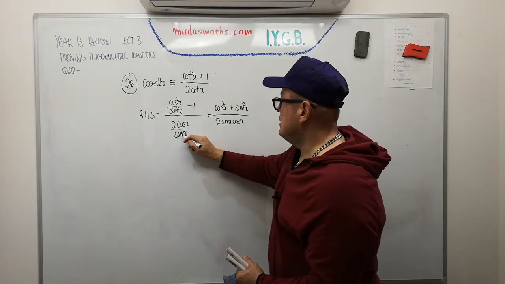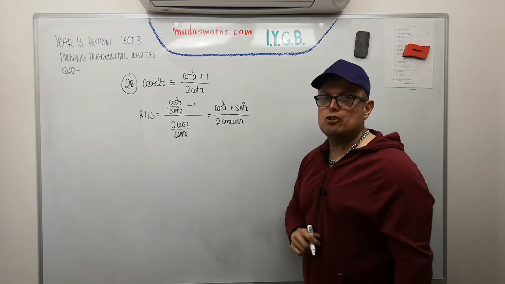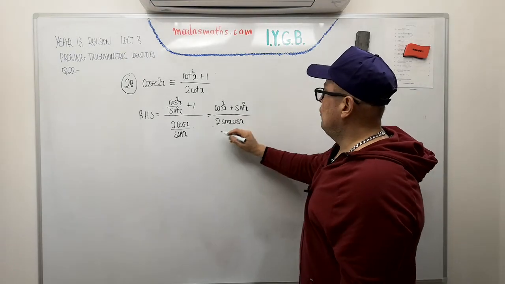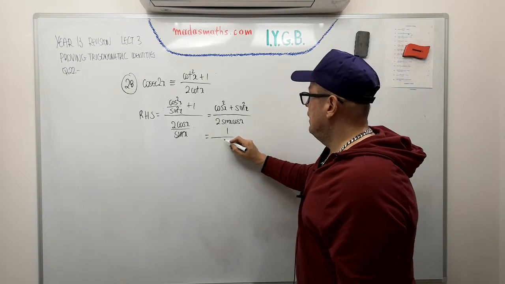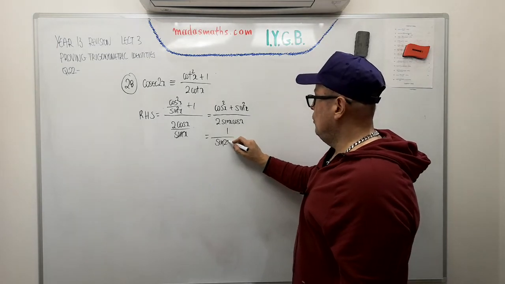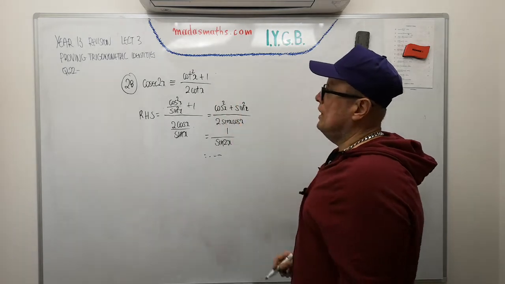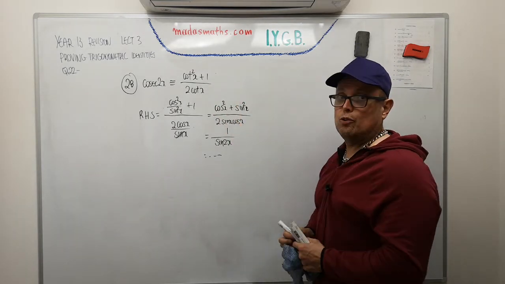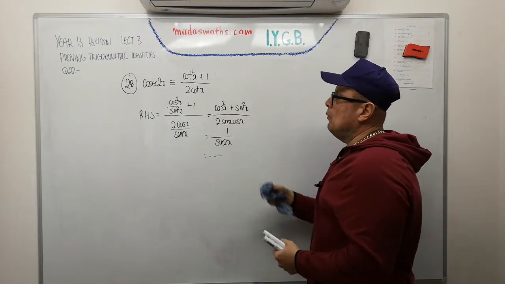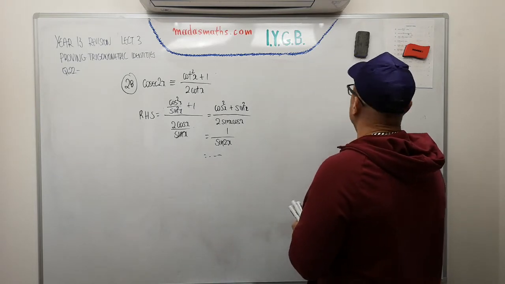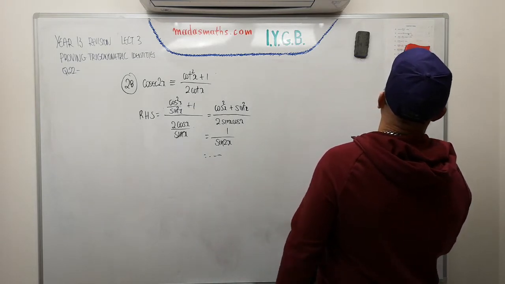Okay, that I shouldn't have written, I shouldn't have crossed it out, I've just done that so you can see what is going on. And of course this is going to be 1. This is going to be the sine of 2x, which of course is equal to the left hand side. So this just works just as good. In fact, probably if it was me, I would have gone for this particular version. Okay, question 29.